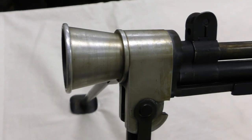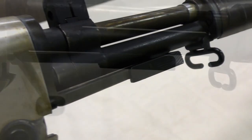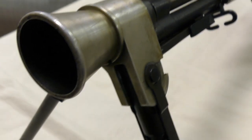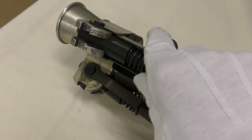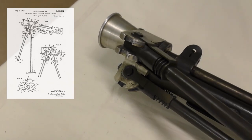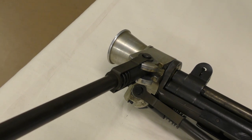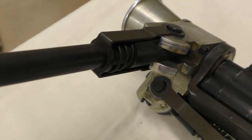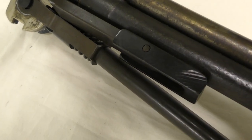The bipod, patented by Seafried in April 1945, comprises a pair of tube steel legs with a set height, and a conical aluminium flash hider. The legs are spring-loaded, and the entire assembly attaches via a latch which seats over the rifle's bayonet lug. The bipod is the only element of the rifle which can be directly attributed to Seafried, and by the nature of its attachment, may have simply just been attached later.